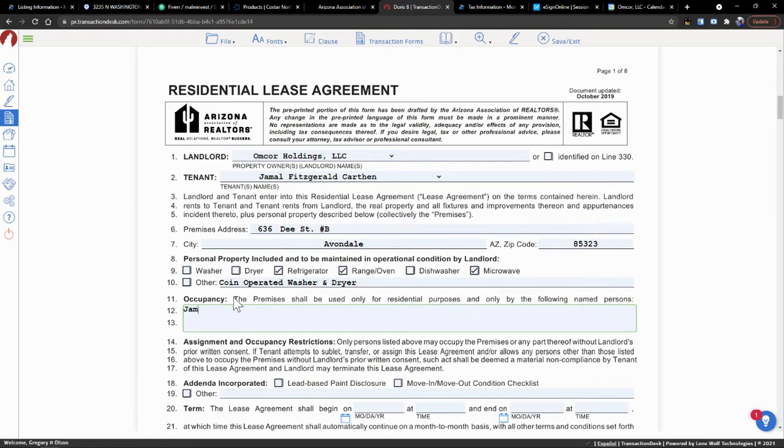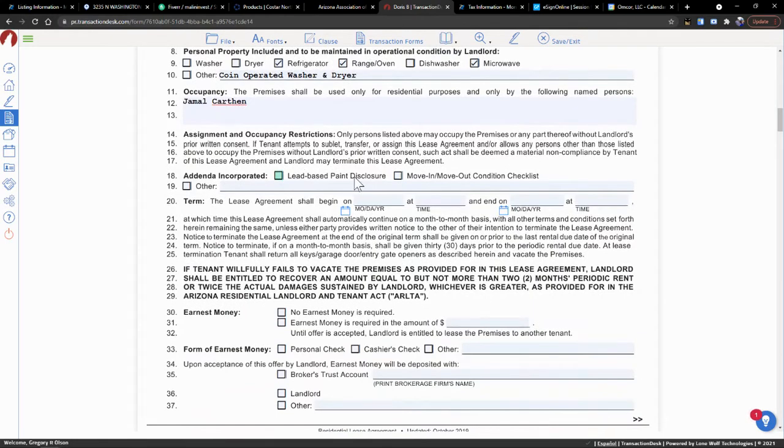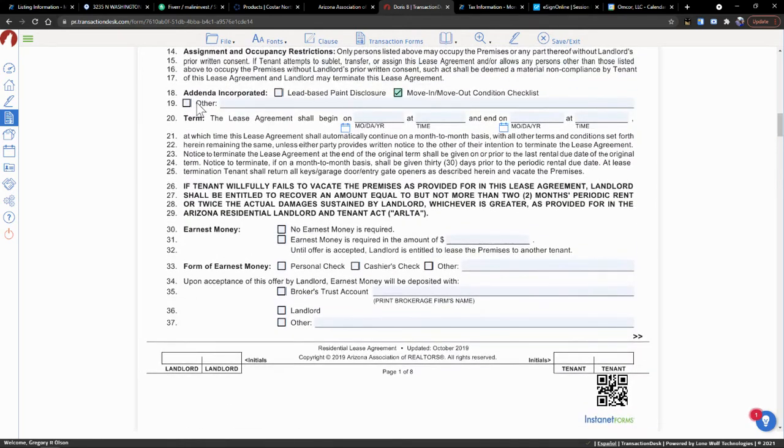So we want to repeat the tenant's name here. Keep scrolling down. We don't need a lead based paint because it's new property. Got the move in.